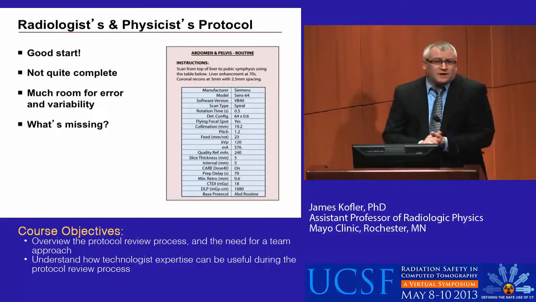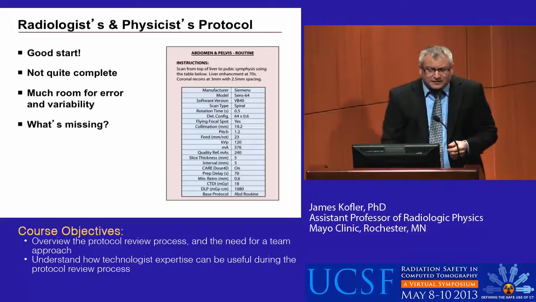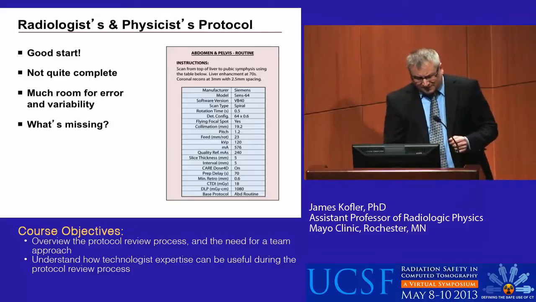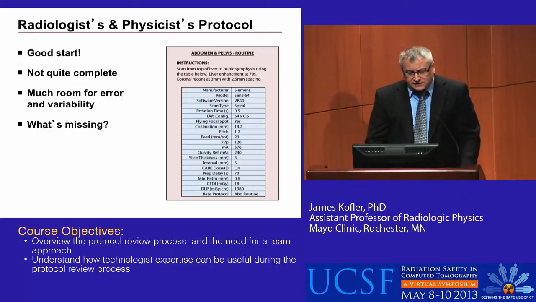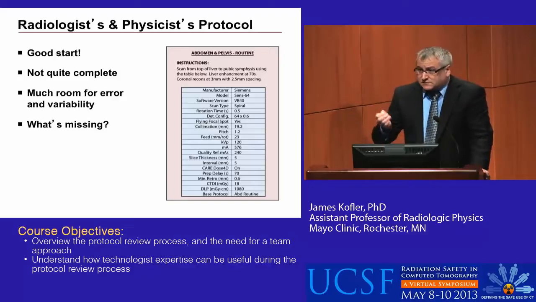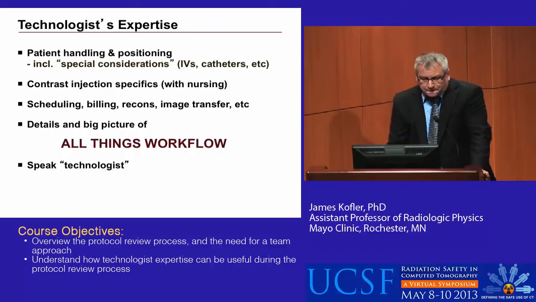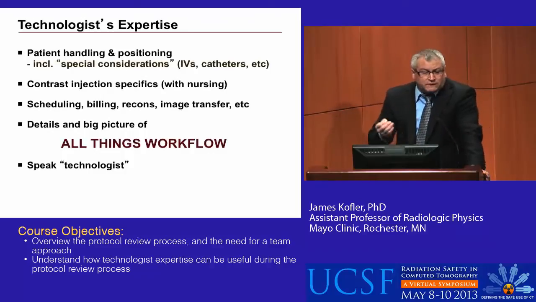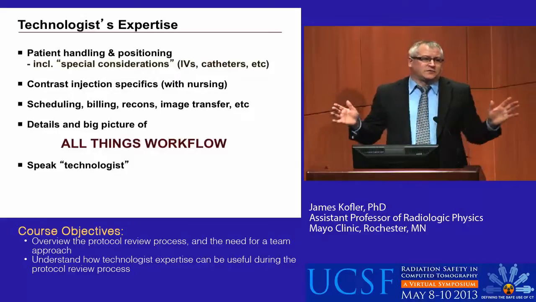So between the two of them, if we combine them, we could say, well, we've got a really good start here, but it's not quite complete, and there's lots of room for variability and error. So the question is, what is missing? And what is missing is the component that the technologist contributes. For example, they know everything about patient handling and positioning, including any special considerations.